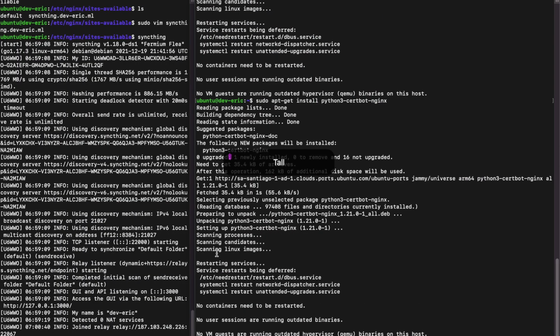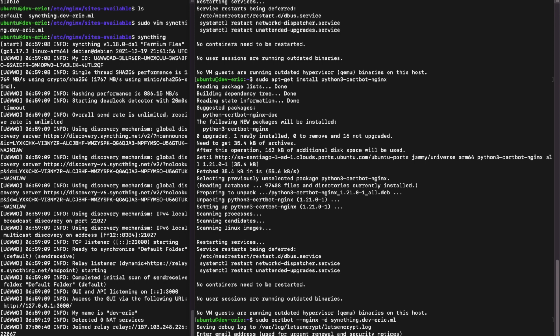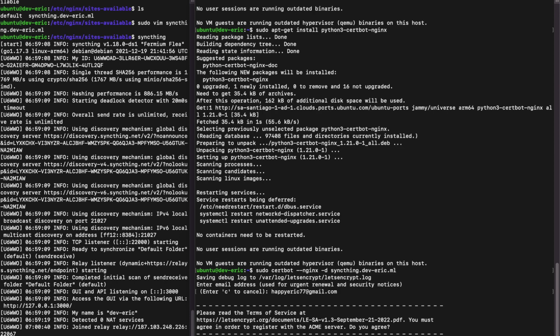We can just use this command to create a new SSL certificate. We use certbot --nginx -d followed by our domain name, and then we need to fill in some information like email and accept their agreement.